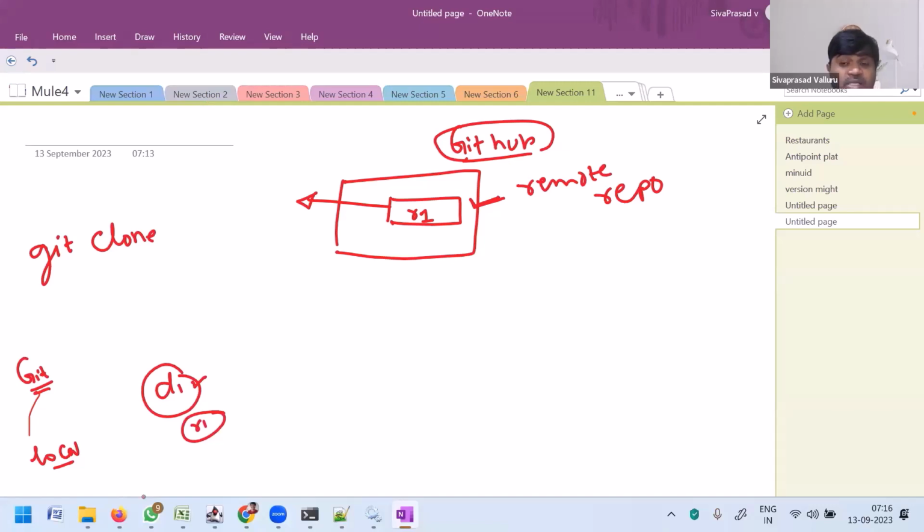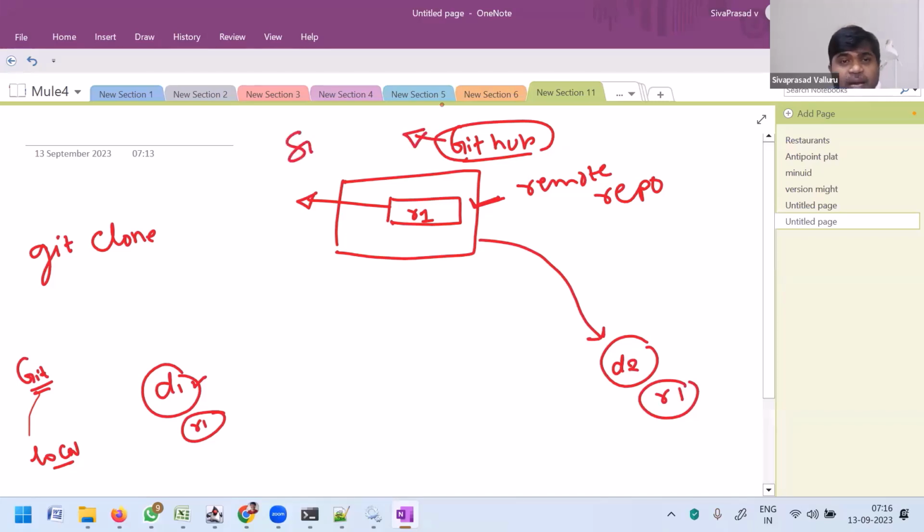Similarly, developer 2 also can clone this repository. Now, assume that Siva Prasad is the owner of GitHub. I created this GitHub account. I am the owner.